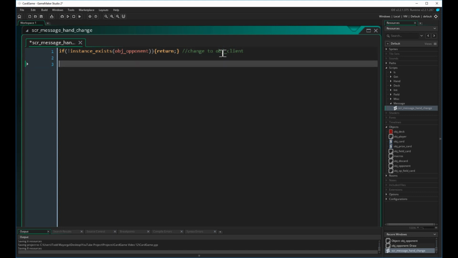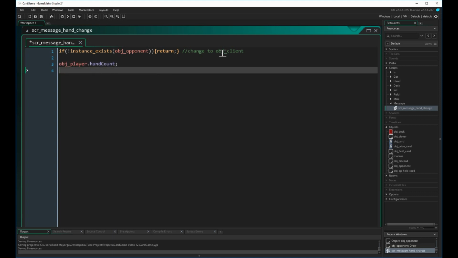So what we would send in this message would be our object player's hand count and our object player's deck count.